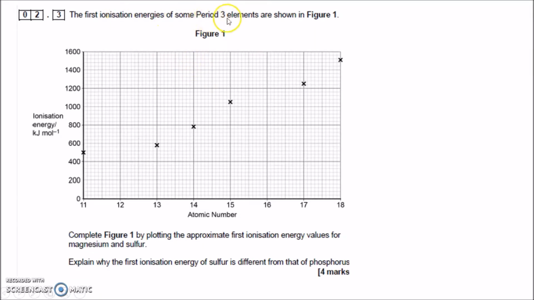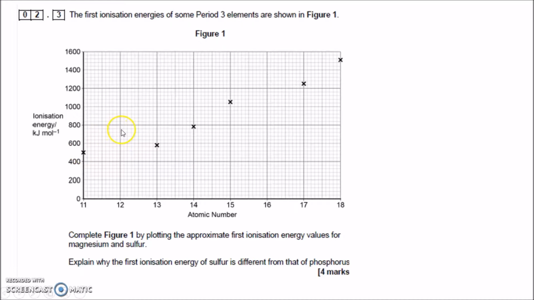The first ionization energies of some period 3 elements are shown in figure 1. So we've got sodium, magnesium, aluminium, silicon, phosphorus. Sulphur isn't shown. We've got chlorine and argon. In theory, they should all go up, and each should increase. There's a couple of blips in there, and we'll talk about those, but they should all go up because they've got the same number of shells, 3 shells, same amount of shielding. Every time you go across the period, you get one more proton, increased nuclear charge, increased nuclear attraction, greater attraction for the electrons, and therefore the ionization energy increases. The energy to remove those electrons increases due to the greater number of protons and the nuclear charge.